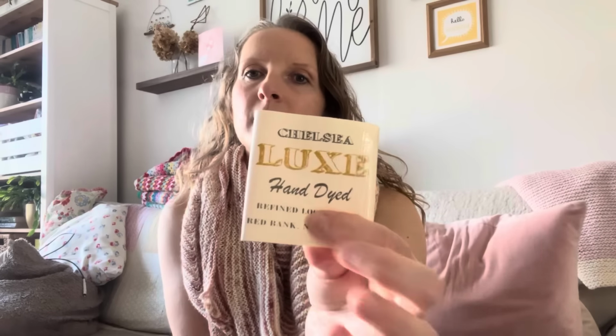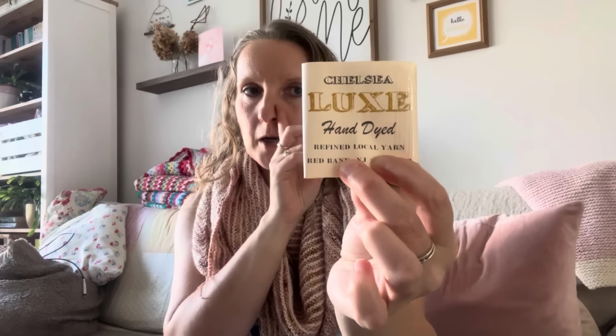I love it. Beautiful. It's the Playful Shawl by Meg Gadsby. It's a free pattern, and you can find it on Ravelry. The yarns that I used are a plain and dyed 4-ply and Chelsea Luxe yarn, which I was very lucky to have been sent as a present from someone. The colour is called Rose Gold. And I think that using it with the cream has really allowed the colours to be more obvious, and I'm really pleased at that.